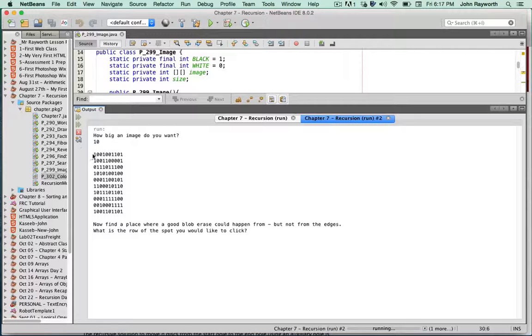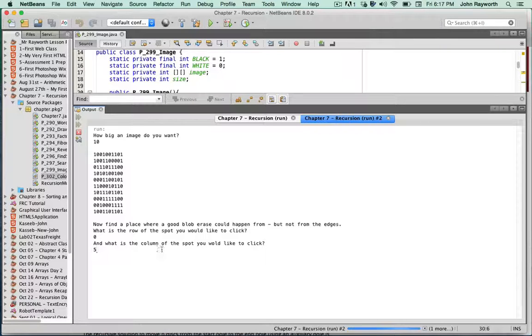So in other words, I can't now give the row of the spot that I would like to click to be 0 or 9, just because I'm saying hypothetically that it's too easy. Again, it's silly, but whatever. So I can type in any other row. So let me just do that. I'll type in row number 0. And then I'll type in column number, something in the middle, 5.